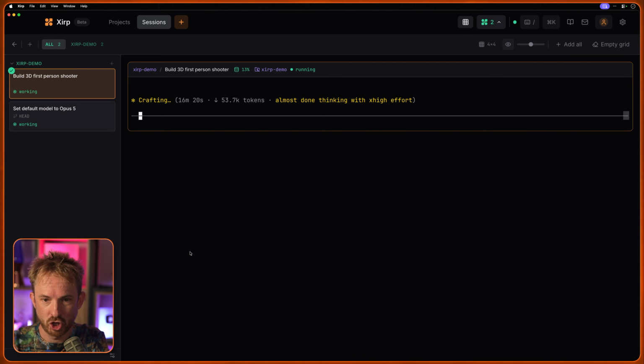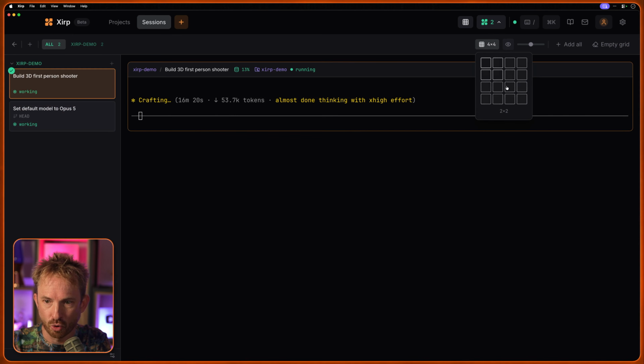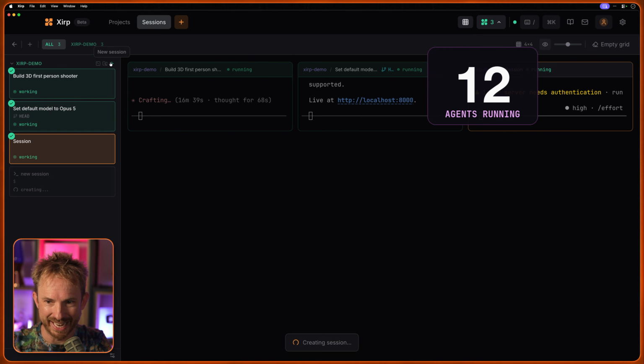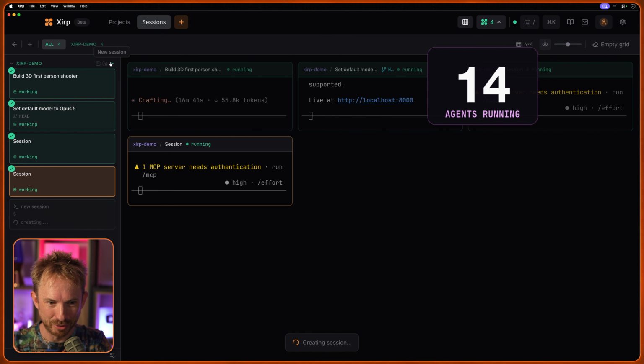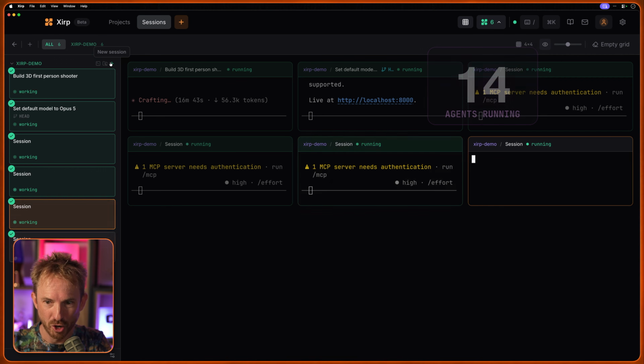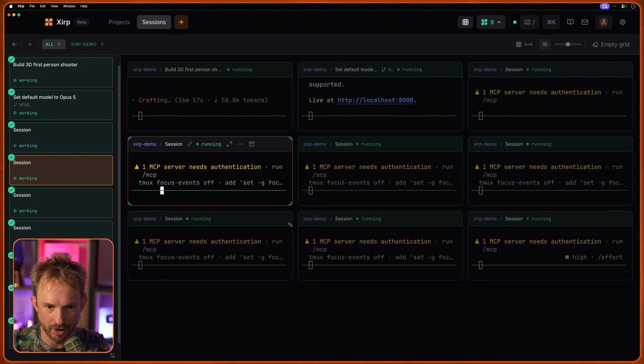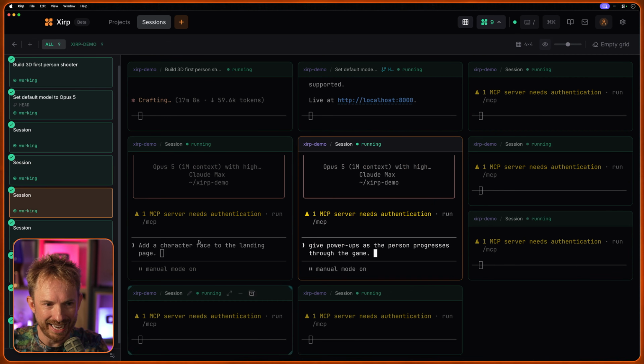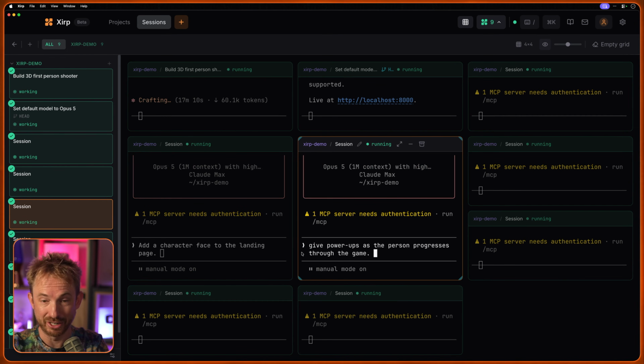I can hit Command G on my Mac, and look at this. I've got one terminal window here, but I've got a grid view. So this is absolutely insane. With the grid view, I can spin up new sessions here, and I can start really as many sessions as I like and get multiple different versions of Claude Code all running in a box. And I can obviously resize these so I can see what's going on in each window. I can literally spin up sessions until Xirp complains. This is multiplayer coding right inside one app.